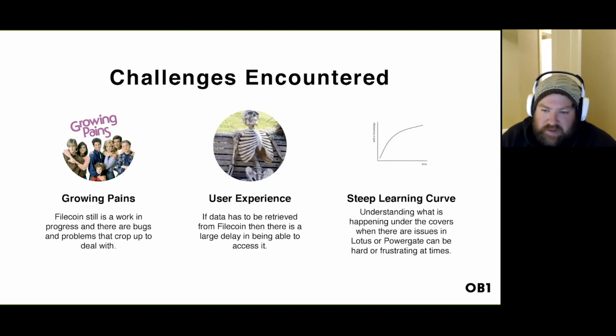And then, still a bit of a steep learning curve. I think a lot of the tools are still kind of raw, and learning how Filecoin works under the hood is a little challenging too. As someone who is a Bitcoin Cash developer as well, sort of in my spare time, I work on full node software, and I'm pretty technical in that regard. And even for me, it's pretty challenging to understand what is going on under the hood of Filecoin. It's a pretty unique blockchain architecture that you don't really see elsewhere.